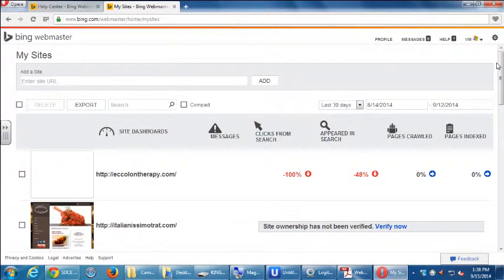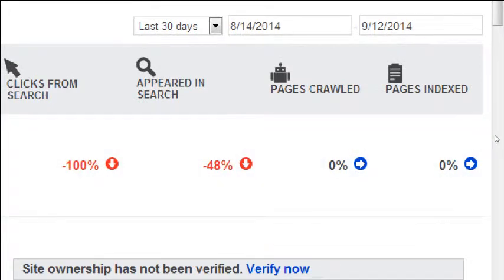The last two columns are pages crawled and pages indexed. This relates to your sitemap. This relates to your master file of everything that's on my website. So if my site changes on a regular basis, the search engines will crawl your website more. They'll go to every page on your website so that they can categorize it. So the search engines are going to crawl your website to try to find something new, and if it finds something new, it's going to add it to the index. Bing is going to add it to their list of all of the websites that it knows, so that when someone searches something specific, it could possibly show your site.